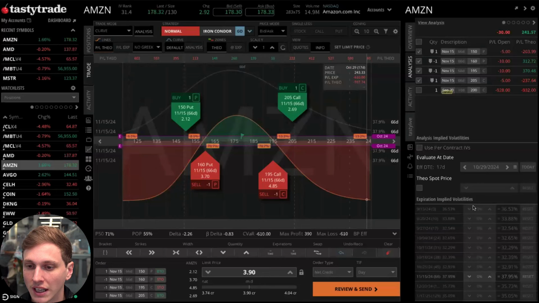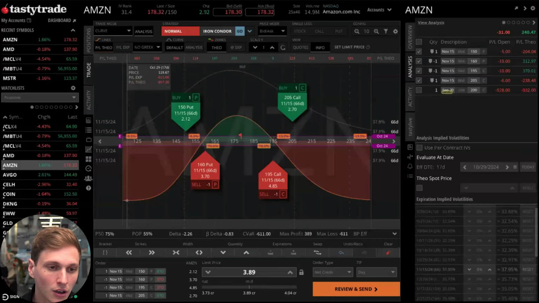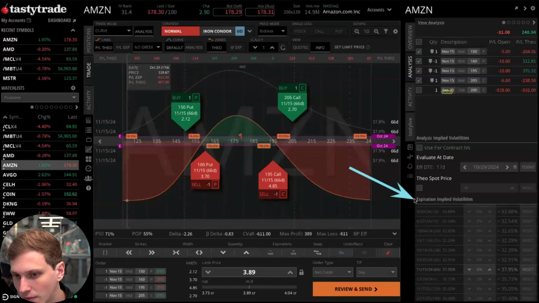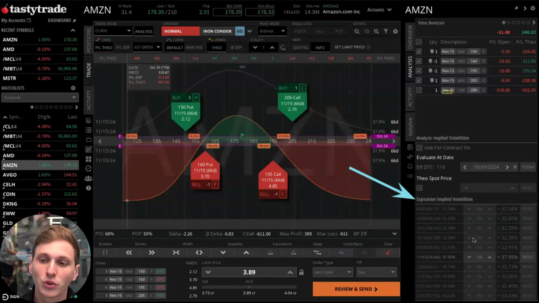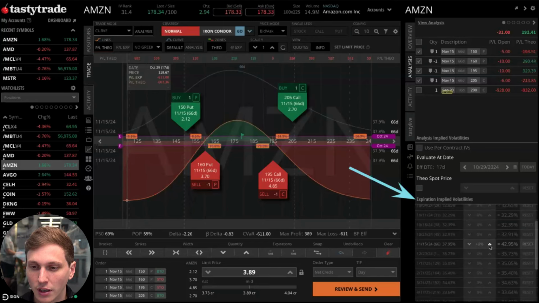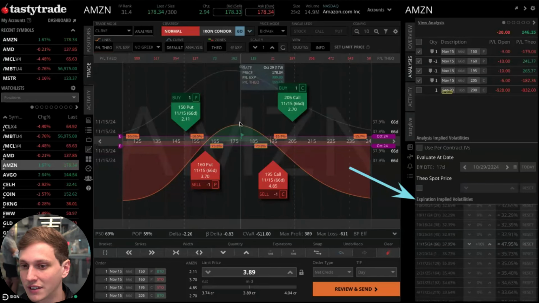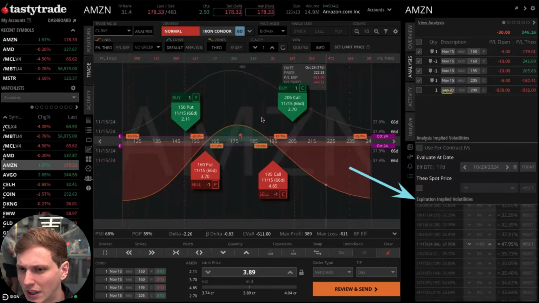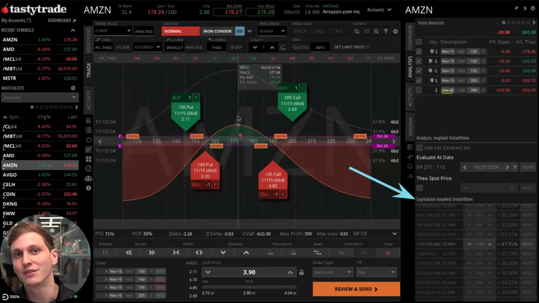we can also select and mess around with our implied volatility for our expiration. On the bottom side here, we have expiration implied volatilities. All of these are going to be grayed out unless you have multiple expirations in your trade. In this case, I could say, okay, right around 38% volatility for this expiration. What if it went up about 10? Well, then theoretically, we'd have a little bit less of a profit after however many days it is now, like 49.